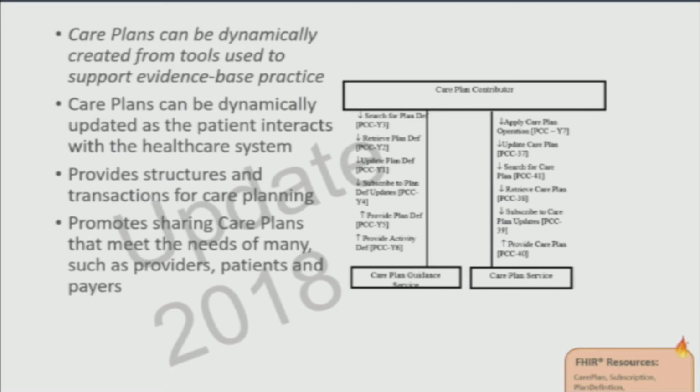Dynamic care plan is a profile of care plan, predominantly to define how a care plan transitions through its life cycle. So it has quite a few interactions. You can see a lot of interactions. It's predominantly based around the care plan. It does use the subscription model so that the participants in a care plan get notified, or can ask for a subscription, to be notified when something happens in the care plan.